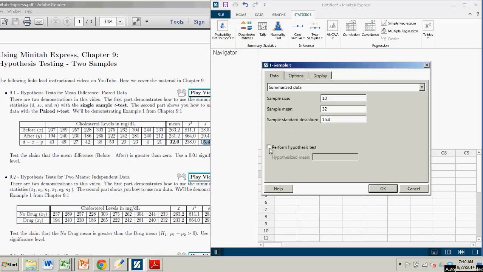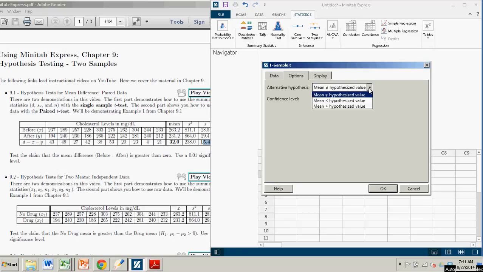We're going to perform a hypothesis test, and this is the box that doesn't appear under the Two Samples tab. For some reason or another, I'm not sure, but this one has it. In this case, it's zero. We're hypothesizing that the mean difference is greater than zero, but you could put something else in there, and I like that because you might want to hypothesize that the difference is greater than like 5 or something. But in this case, it's 0. So we go up to Options. We are claiming that the mean is greater than the hypothesized value, greater than 0. And we're good to go. So you click OK.